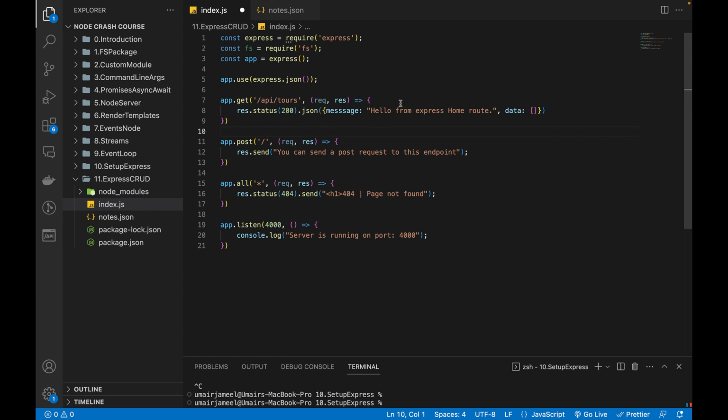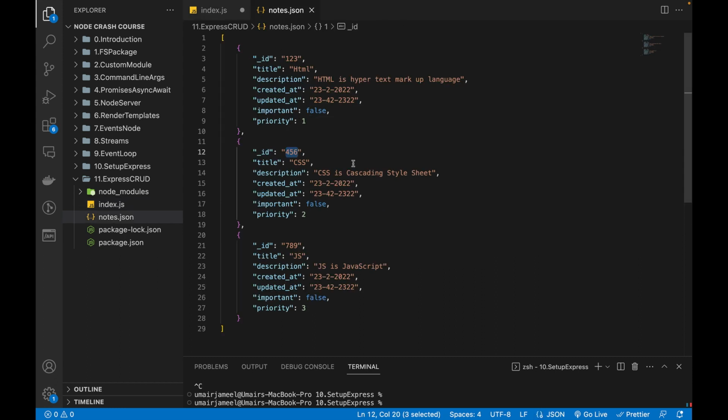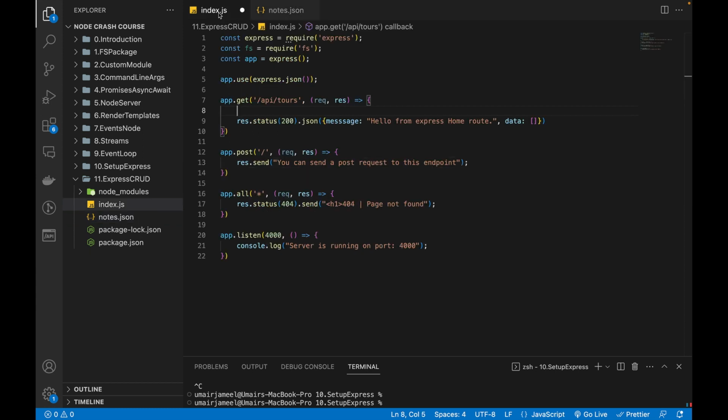Okay. So inside this, I'm going to first get the data of all the tours from this file. Again, later on after 7 or 8 videos, I'll be using a real database, real MongoDB, and fetch the tours data. Just for elaboration, I'll be using this file to show you how to fetch the data and perform all the CRUD operations in the Express routes. Basically, we are creating the REST APIs using Express.